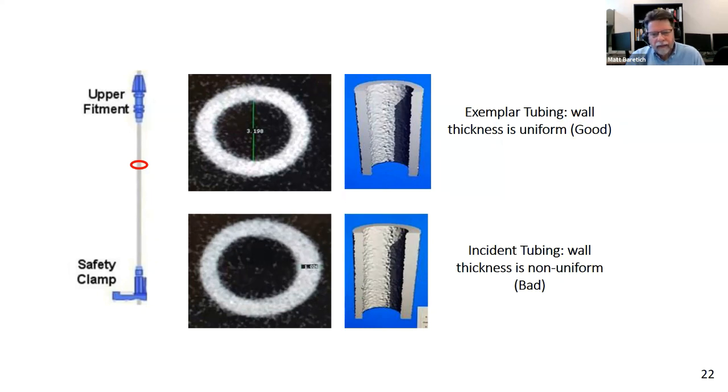And of course, a high volume of some medications, for example, opioids, can be very harmful to patients. And the result of this was not just learning about this, but the manufacturer recalled tens of millions, literally tens of millions of tubing sets, pulled them off the shelves from mostly the US, but Canada and a dozen other countries around the world. And this is probably the best of all outcomes, if you will. I mean, it was bad that it took a long time, but at the end, the hospital knew this was the problem. It was clear what the root cause was, and it was corrected.